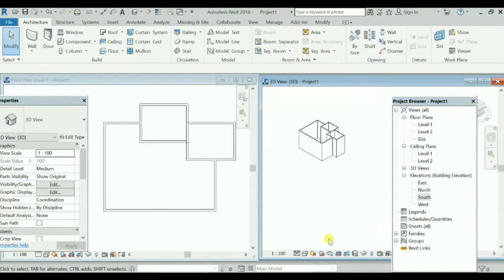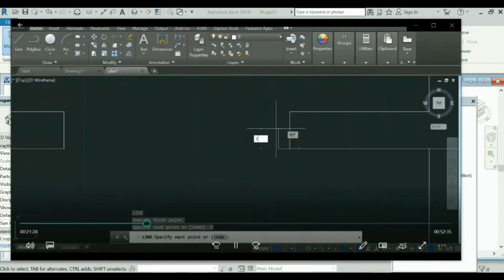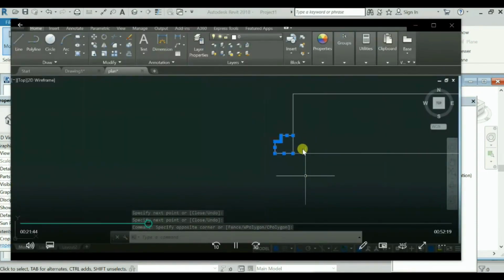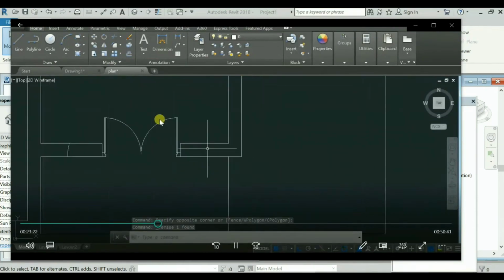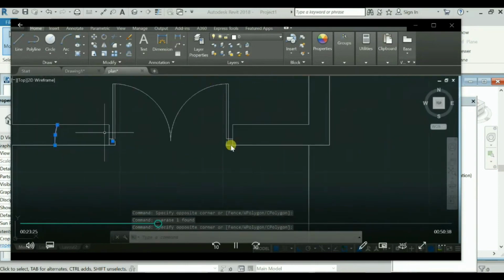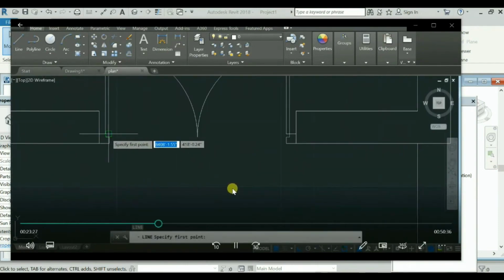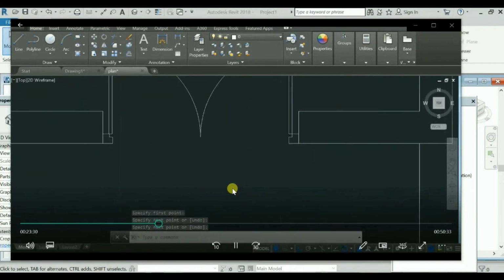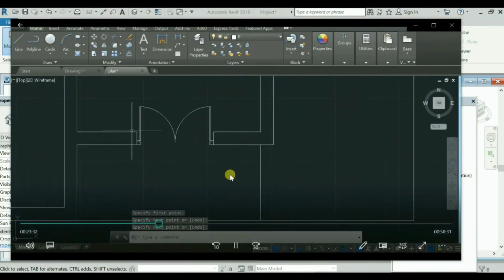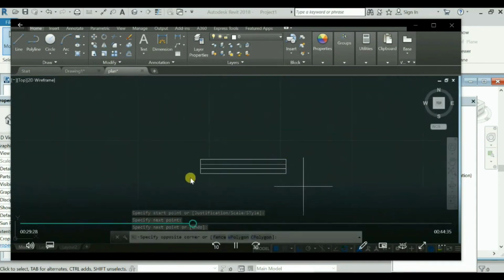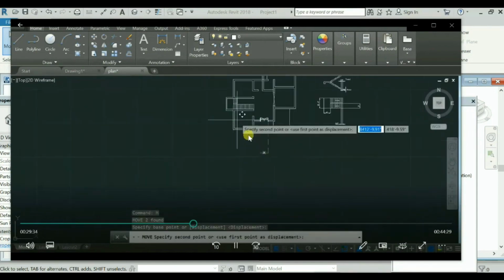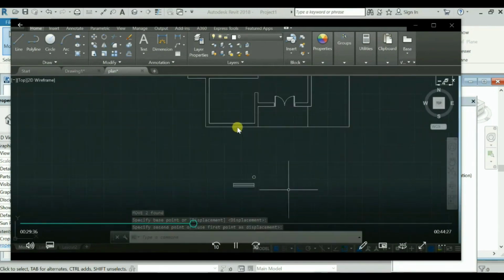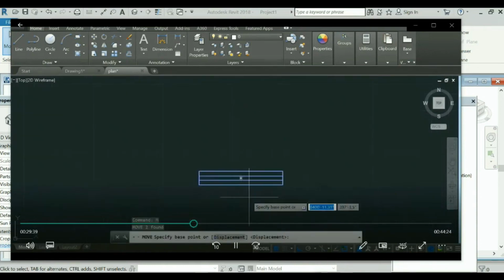So let us again compare with AutoCAD. In AutoCAD, how we have placed doors was a long process.